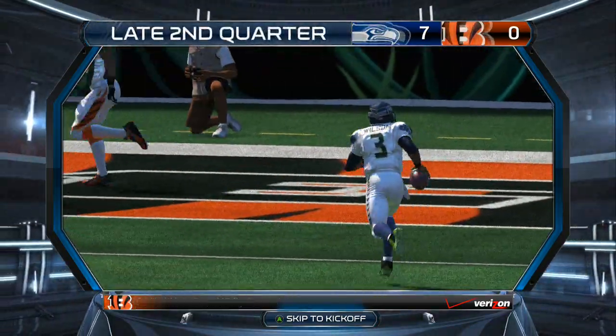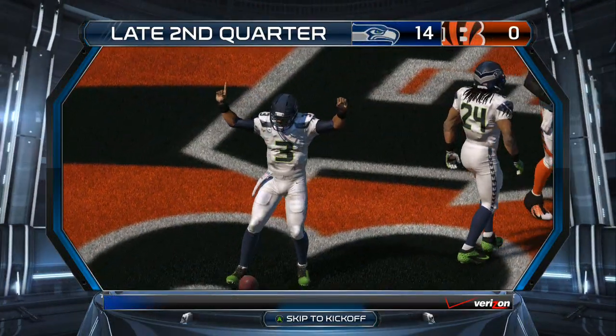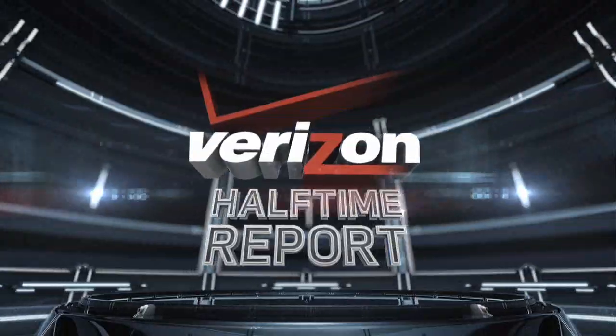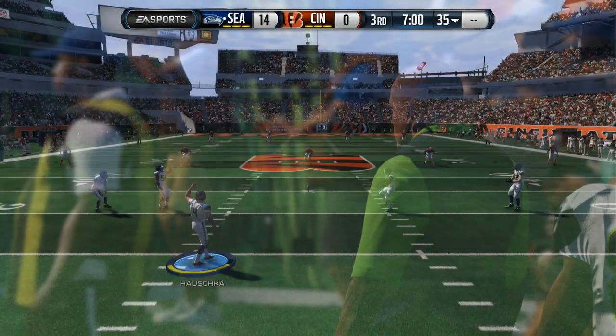Seahawks line up at the 3. Wilson's got it on the run, and he'd go in for the 3-yard touchdown. That puts them on top by 14. So that's it for us at the EA Sports Studio. We'll go back now to Cincinnati for the start of the second half.